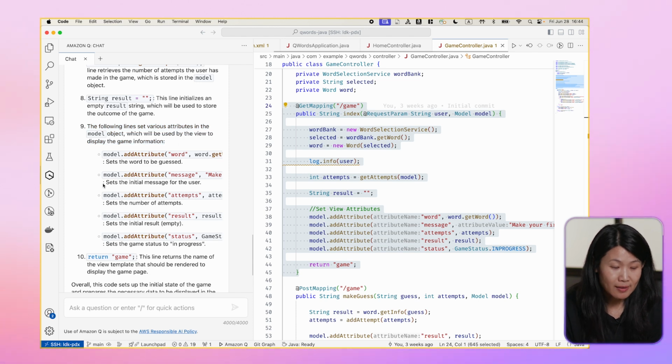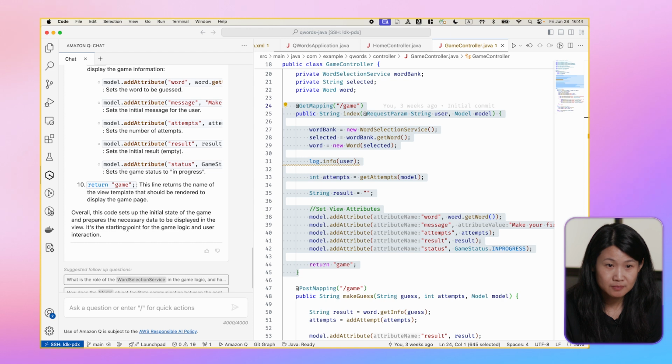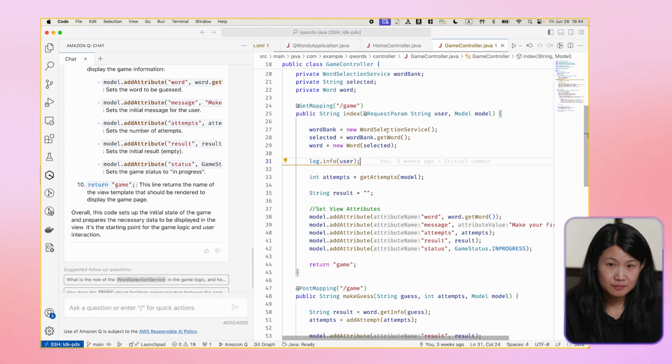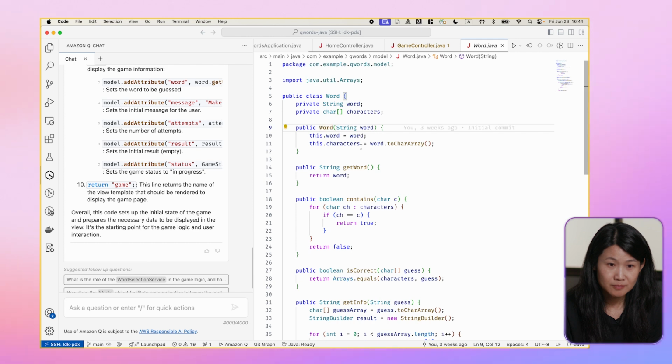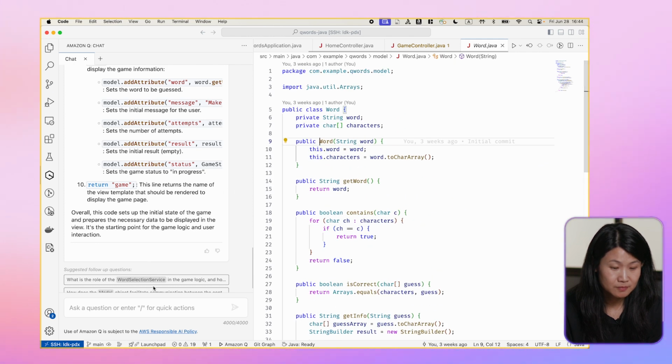Okay, we try the other way. Send a prompt directly to ask Q to explain the Word class. We can input explain the Word class in Q chat.